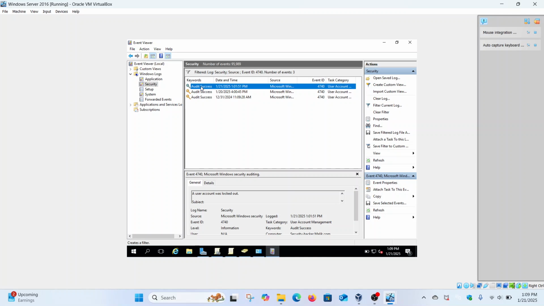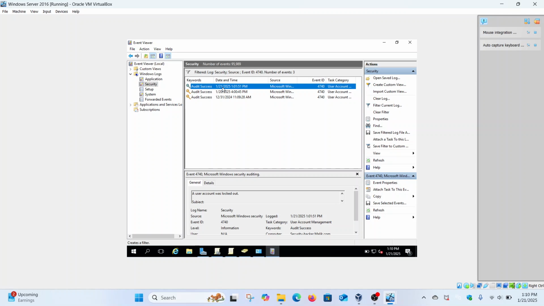And for the second time, as you saw, I only made 2 attempts, without the third one, and it doesn't show a second audit success. This was from yesterday, so I don't see the 21st twice, only once, because the user got locked out once. He made 3 maximum failed attempts once, and the second time I only made 2. That means I didn't make 3 failed attempts within 10 minutes, so that's why it shows only once, right?